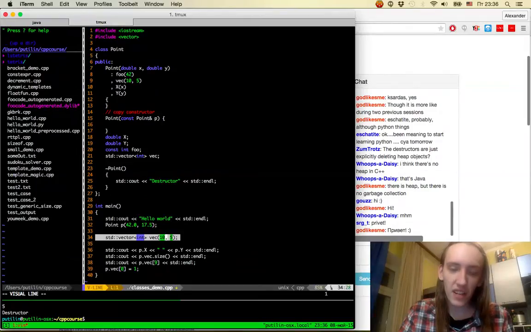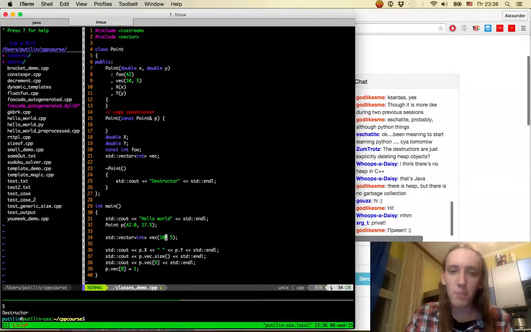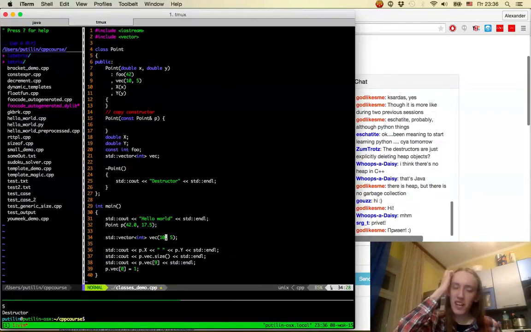Here's a vector, right? And it's just constructed, and it's not allocated on the heap. It is allocated on the stack. And anyway, it still needs a destructor.